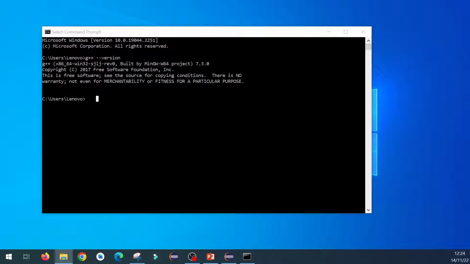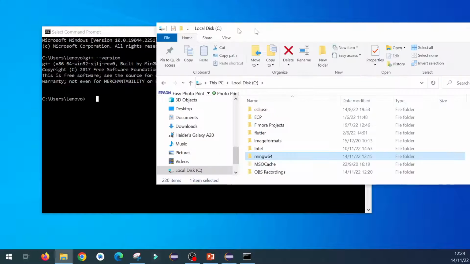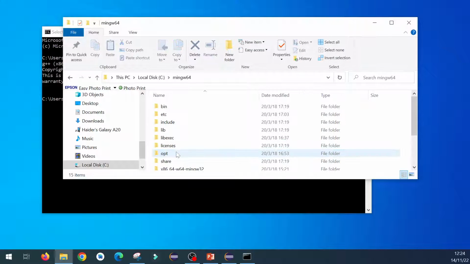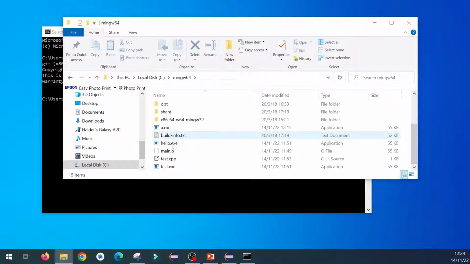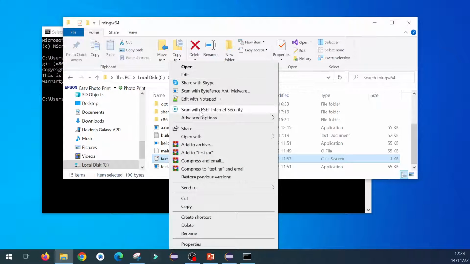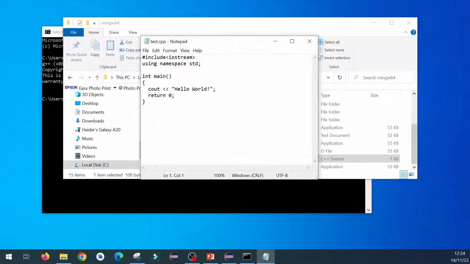Let me go to the MinGW folder. Here it is, MinGW64, and here is the small program test.cpp. Let me show it to you. So this is a small first program just to test my compiler. This is the test.cpp file.